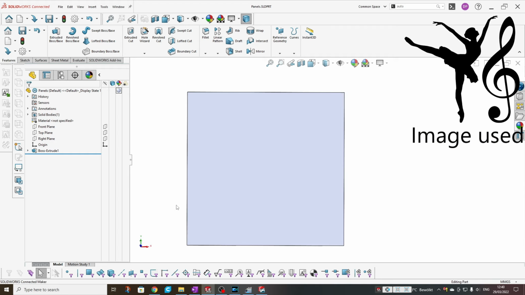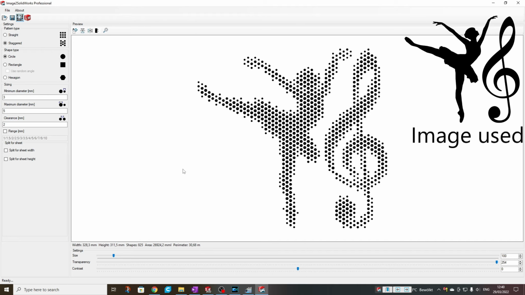Next thing that comes to my mind you can do with this app is artistic panels. For this case, I have created one sheet which is 1000 on 1000, and I go back to Image2SolidWorks. This is the image I have picked. For this one, I will play a little bit more.